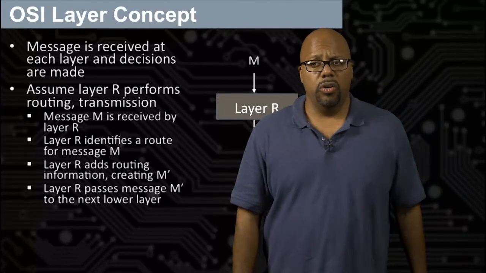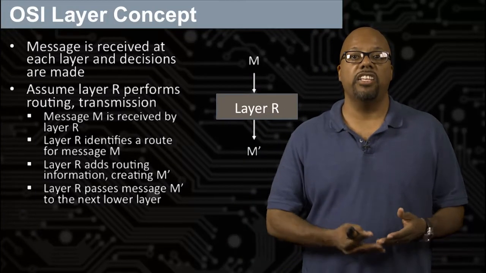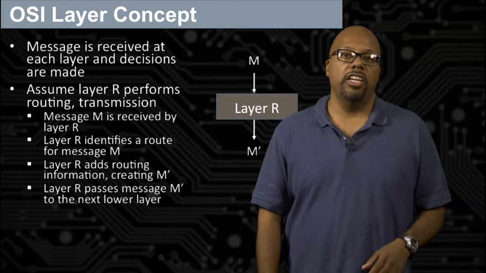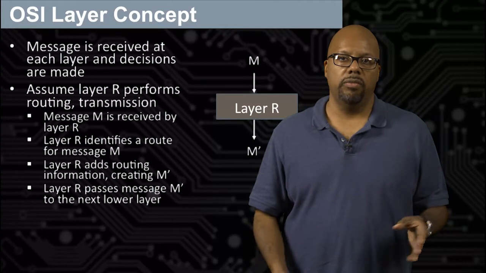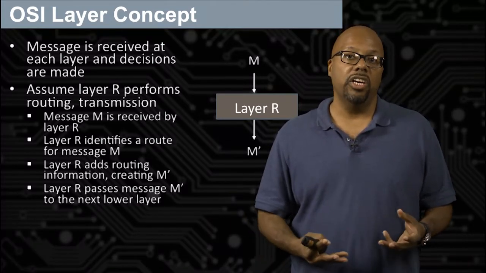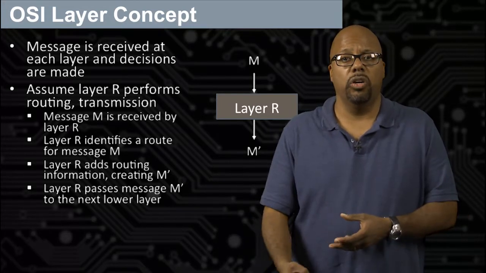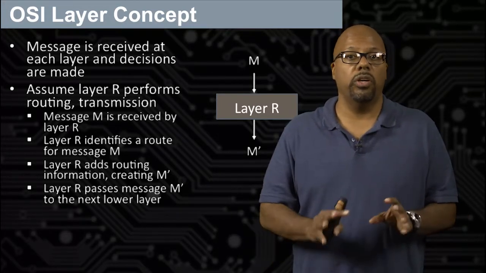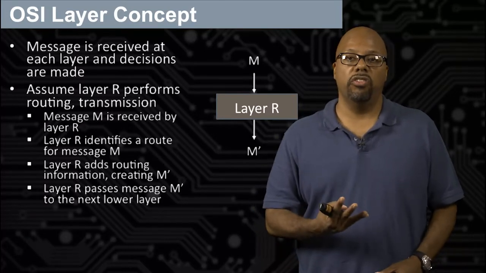So, the OSI layer concept. The idea about taking these protocols and making a stack, different layers of protocol, is that you've got these multiple layers, different networking tasks you have to handle. These tasks are associated with different layers of the protocol stack. And each layer is implemented usually in software. Actually, some of the lower layers are implemented in hardware. So some are in hardware, some are in software. That difference doesn't matter too much to us right now. Certainly the top layers are in software.